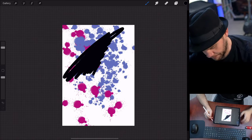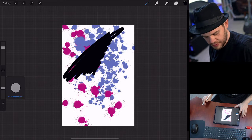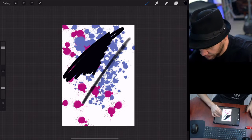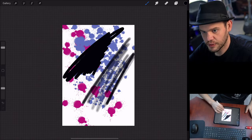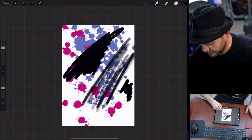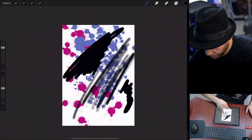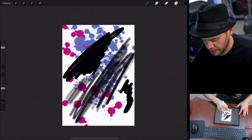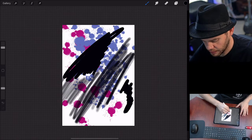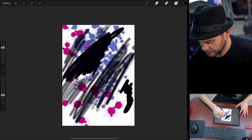Cool. We're painting black. Now if I take this opacity slider down, let's take it down to 50%. And I'll paint black. You see the difference? So it's still pressure sensitive. I can still make it black if I want to, by just holding down harder. But a normal pressure stroke now is not applying as much of the ink. And you can set that as much as you want.